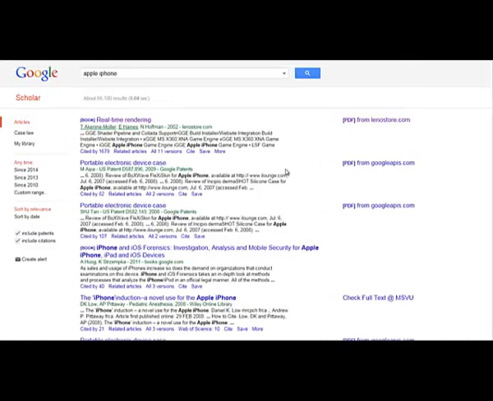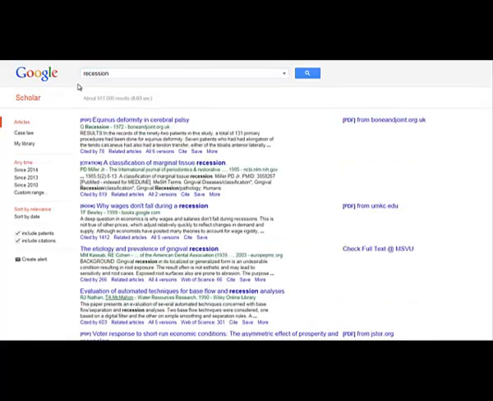When ranking articles, Google Scholar puts more emphasis on the number of citations an article has over the publication date. As a result, popular articles that may be out of date will appear higher in your results. This is especially important in fields that move quickly, such as computer science, medicine, law, and business, but it is something for all users to be aware of. For example, if I typed in the word recession, many articles that appear on the first page are from the last century, even though there have been 2 recessions since then. This problem can be fixed by choosing a custom date range.